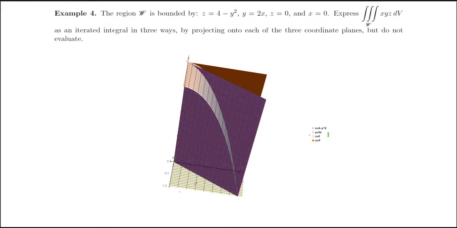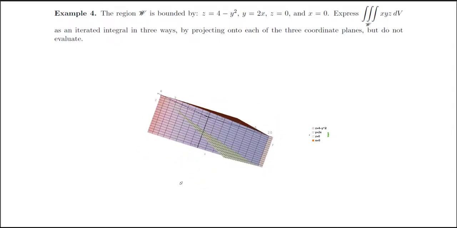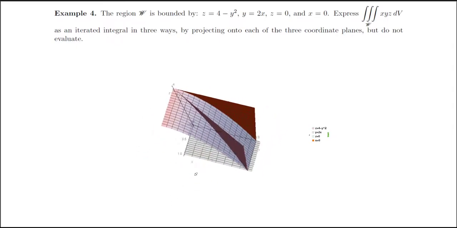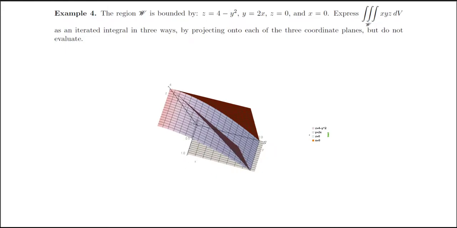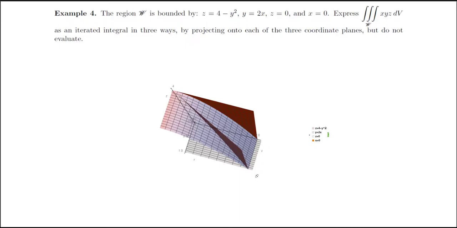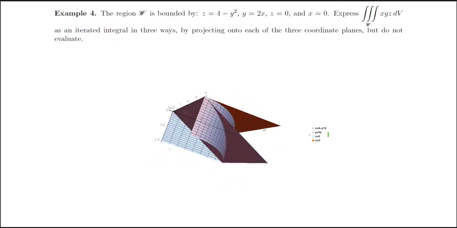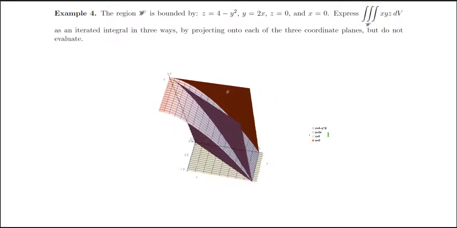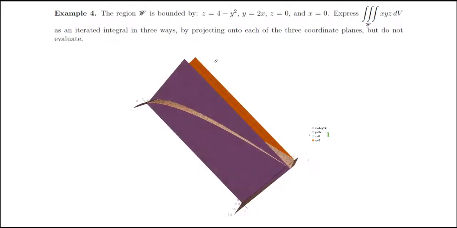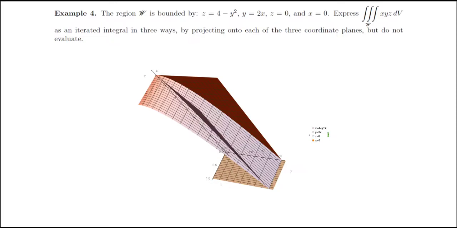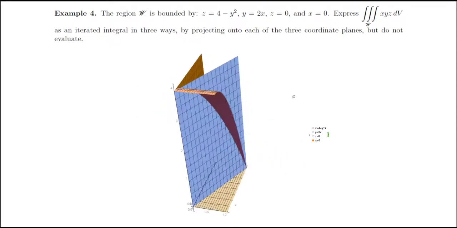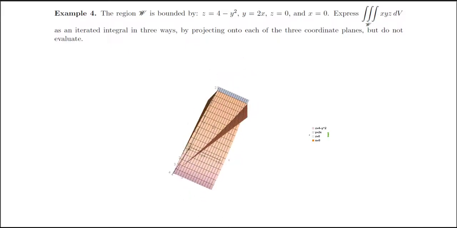The bottom is our z equals 0, the xy plane. The orange plane here on the back, if you're reading off the axes, here's the x-axis, here's the y-axis going this way, and the z-axis is right here, so this plane is in the yz plane. That's exactly the equation x equals 0. So those are all four surfaces, and you can see that they intersect and form this region. It's on the underside of this parabolic cylinder, so if we flip it around, it's that little region in here, underneath here.